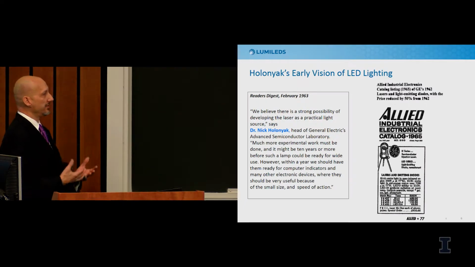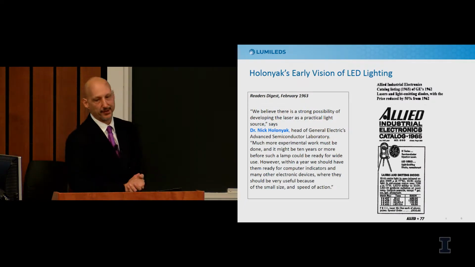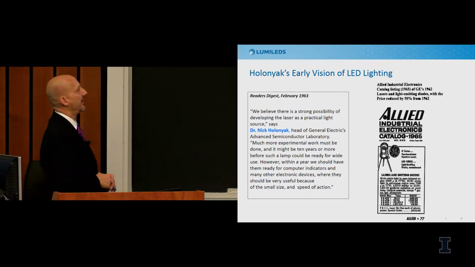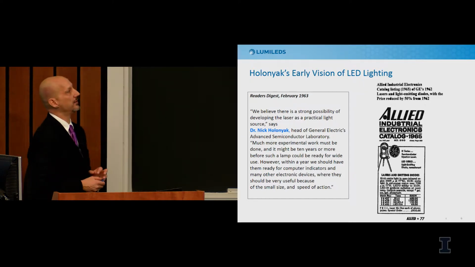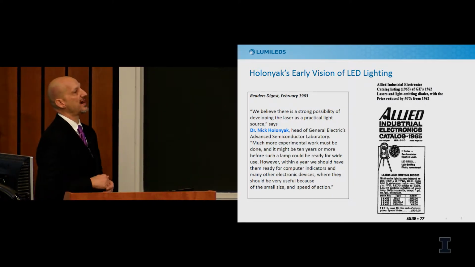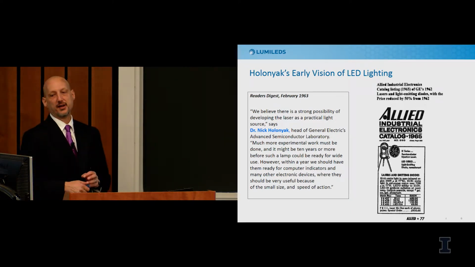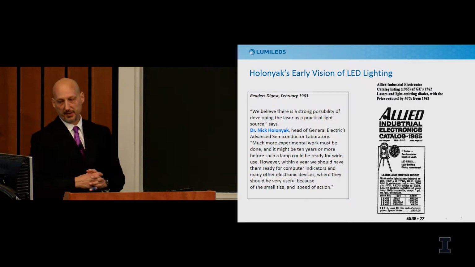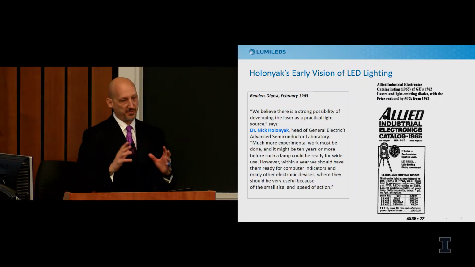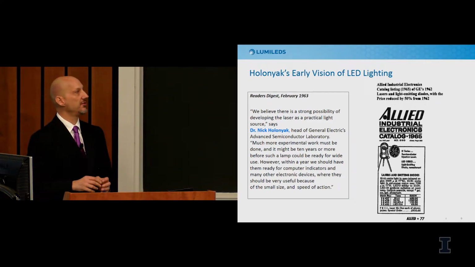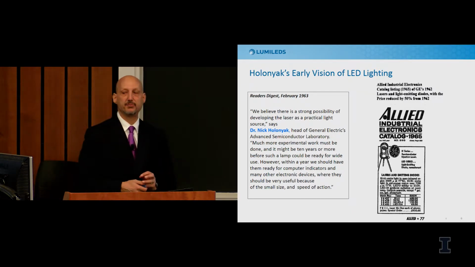Nick didn't only make devices, but he realized their practical value. On the left-hand panel, you can see an article from Reader's Digest where he talked about LEDs and lasers being practical, where in a year there might be indicators, and in 10 years lasers used as lamps. And the point here is that he definitely realized their value as devices, and he also realized that they would take some time to develop.